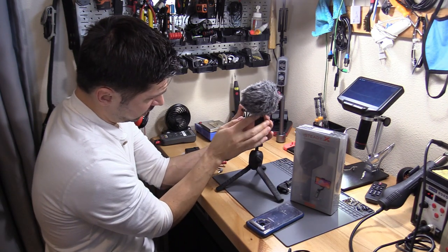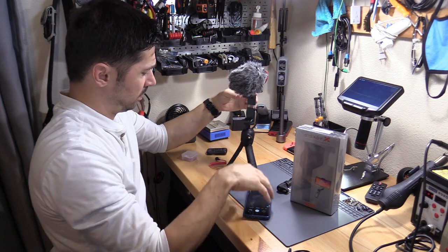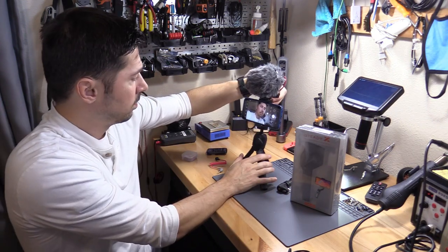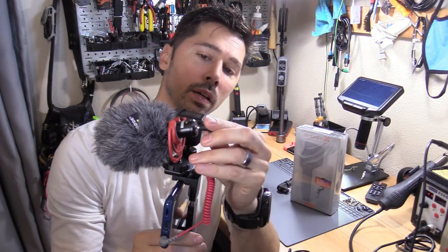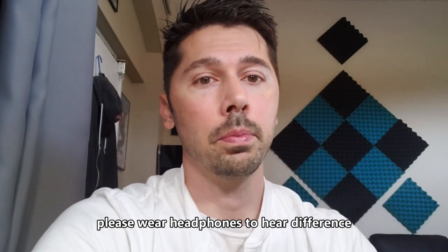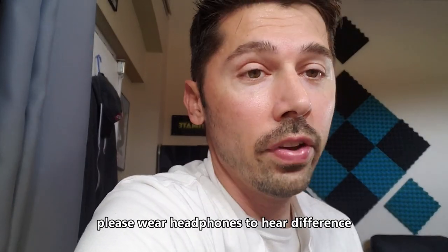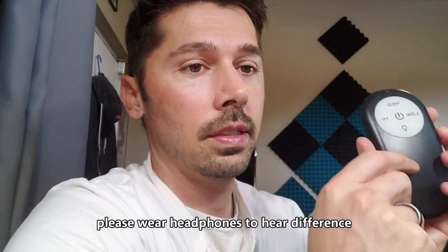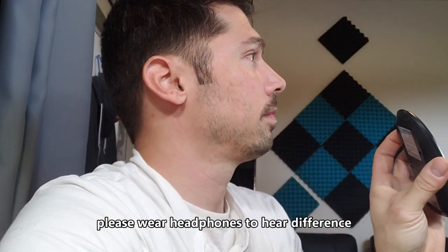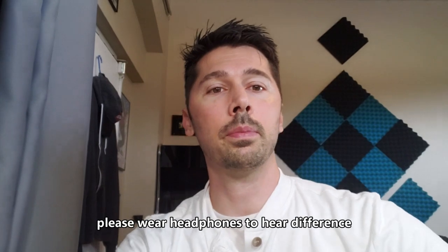Okay, and let's go ahead and twist that on. Plug this in right here. My phone. And in the back, right here. All right, testing, 1, 2, 1, 2. This is with the Rode microphone plugged in. And I'm gonna turn on the fan and see if it blocks out the noise. All right, so the fan is on high speed, right here. And I don't know, can you hear the sound? I'm gonna unplug the microphone right now.